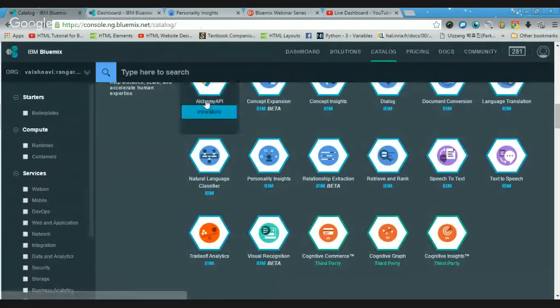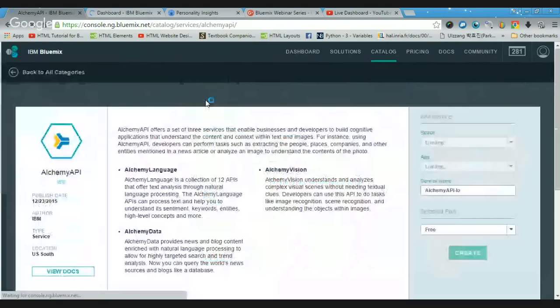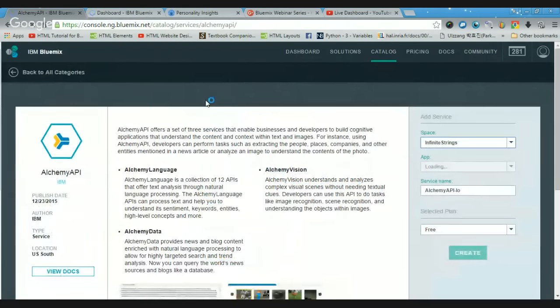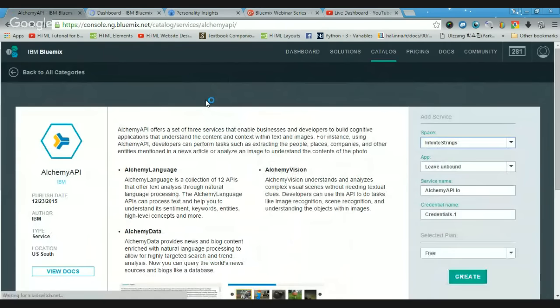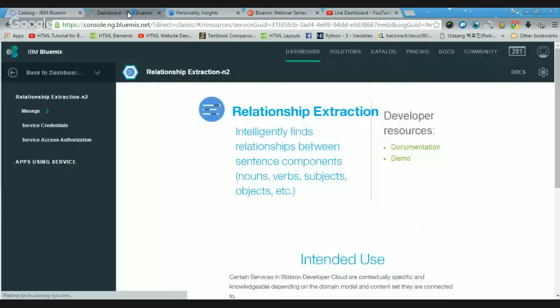And alchemy is a total combination of different types of services. We have face recognition services, we have visual recognition. I'll go to alchemy after relation extraction.